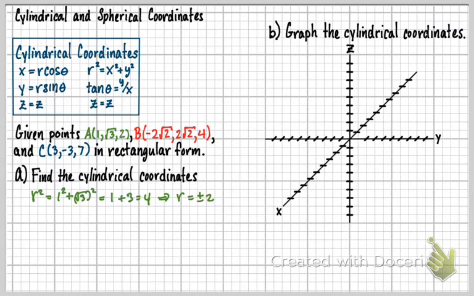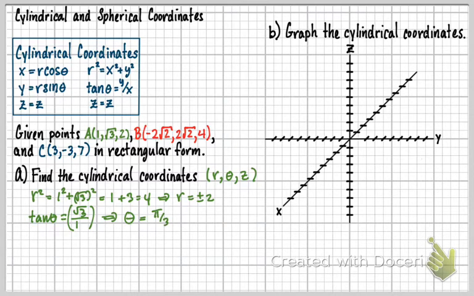So now what we're going to do is talk about the theta, because the coordinates we need for cylindrical are r, theta, and z, because z equals z. So we need an r, a theta, and a z here. So for theta, I'm going to set up the other formula. I'm going to use this one here to find theta. So that's going to be tan of theta equals, and my y is square root of 3, so that's square root of 3 over 1. So it's really just square root of 3. And that implies my theta is going to equal pi thirds.